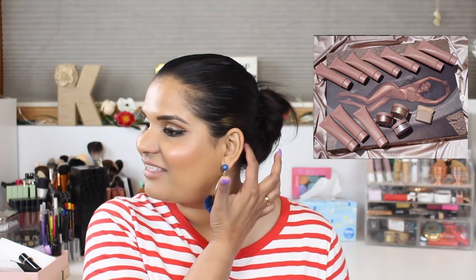KKW launched her body collection — there's a Skin Perfecting Body Foundation for $45, a Skin Perfecting Body Shimmer loose powder for face and body, and a body brush. The body foundation actually looked really good — I saw Trend Mood testing it on her Instagram stories and it looked like it worked. No shade to KKW, because sometimes I'm like 'Kim, should you really be making makeup?' but there are some hidden gems in her lineup. Am I going to buy it? No, because I don't need to put foundation on my limbs.